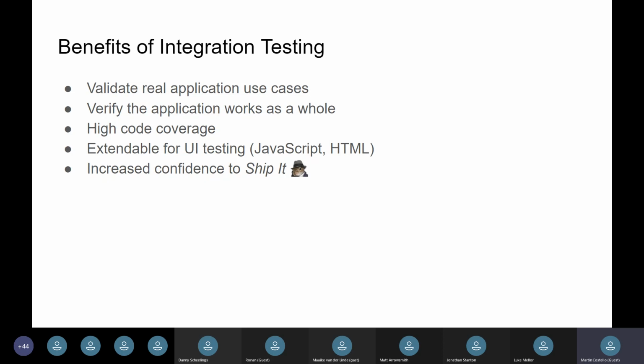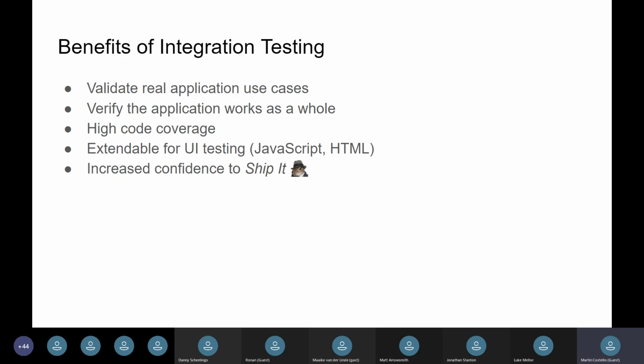You're not testing that you didn't make any typos in your URL routing for your HTTP endpoints. You're not testing that you accidentally malformed some HTML and the page doesn't render correctly and you can't click the buttons, things like that. So you can cover a lot more with a lot less effort, in my opinion.